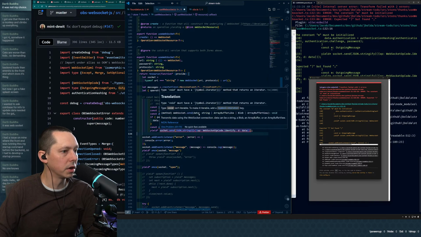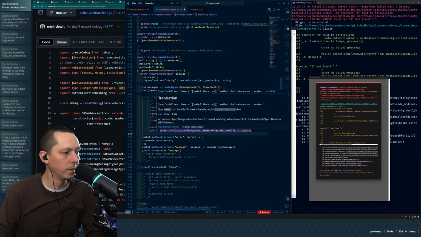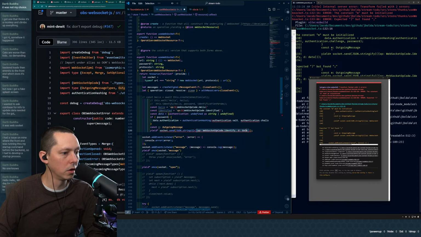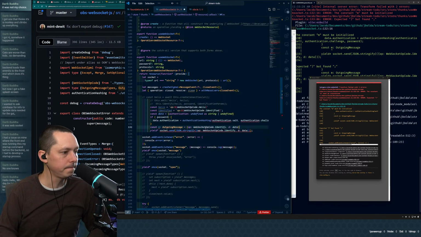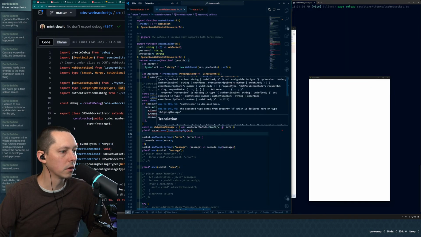Send is expecting a string, buffer like blob, array buffer view. Okay. We've got a thing to stringify. Oh. Okay. Oh, it doesn't like D.